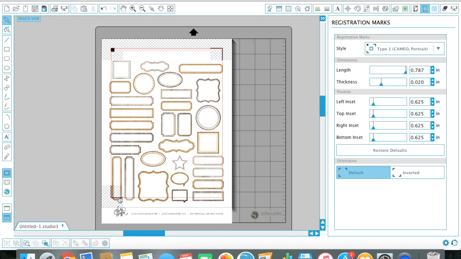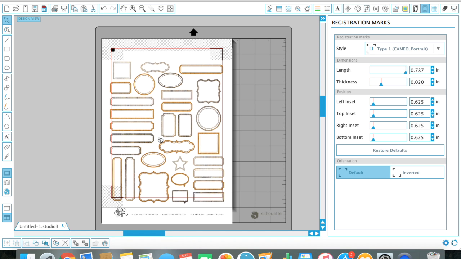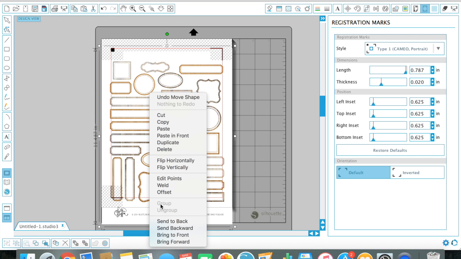So I was erasing those, because you will notice that if I do go to ungroup, which I can have, there's these icons in the bottom left-hand corner that say group selected shapes or ungroup, or if you right-click, group, ungroup, you'll notice that it does not come up as an option, so I am unable to do that.